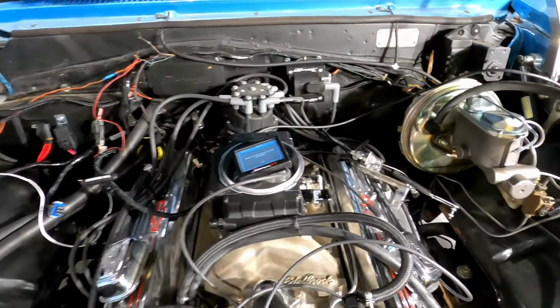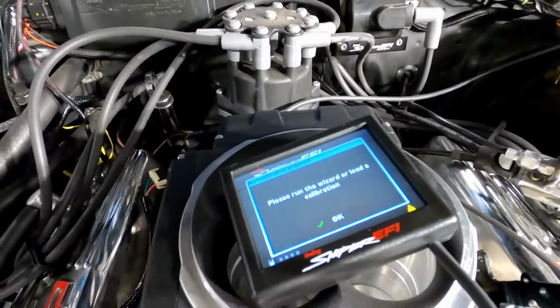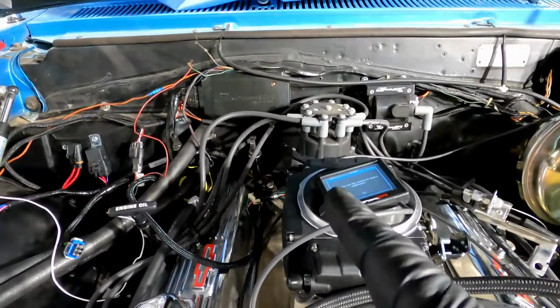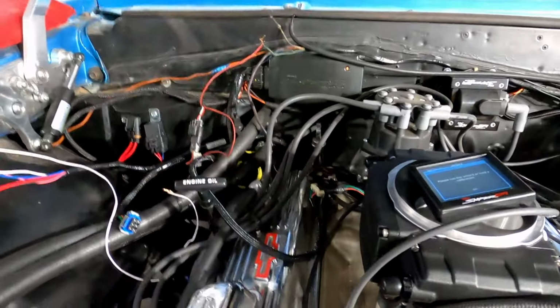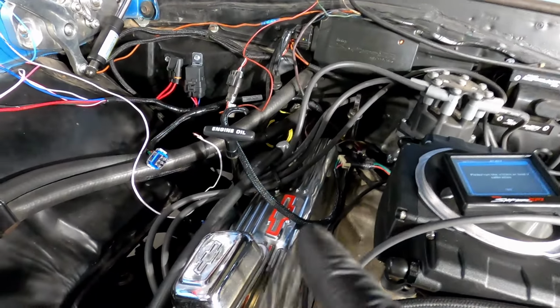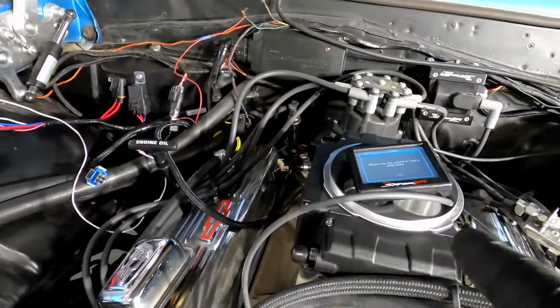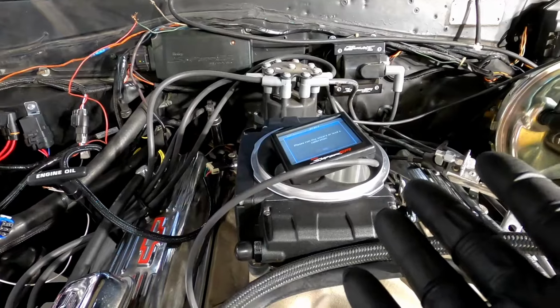Okay, guys. So as you can see, we're still powered with no issues. My HyperSpark is wired crudely. My coil trigger wire for the HyperSpark is on there. My distributor's plugged. Everything is plugged in. If I had the fuel pump wire hooked into my existing fuel pump wire and I had a calibration in here, it should start.